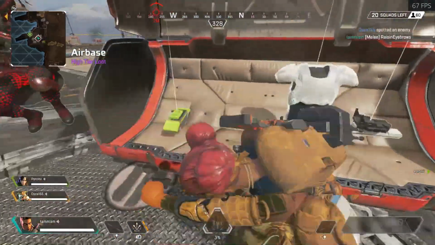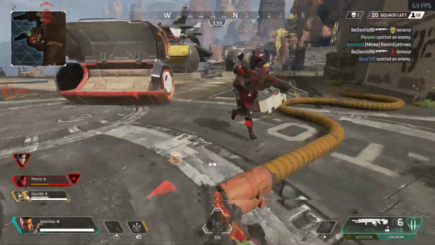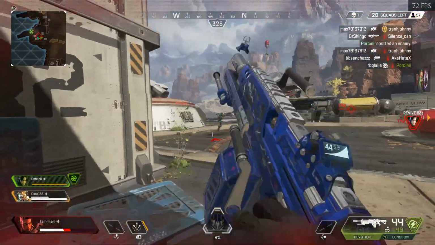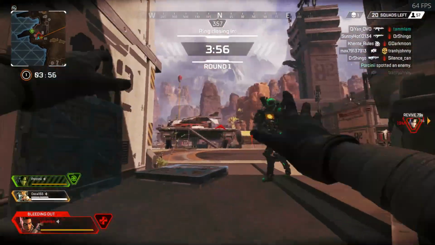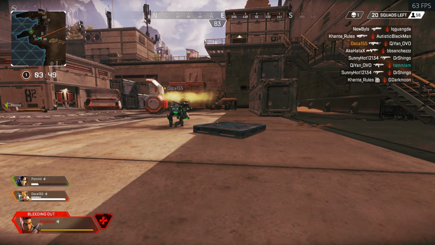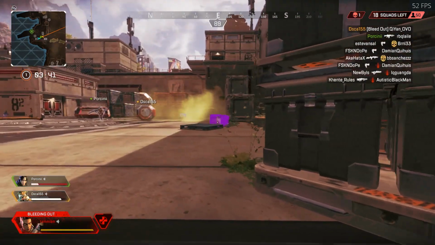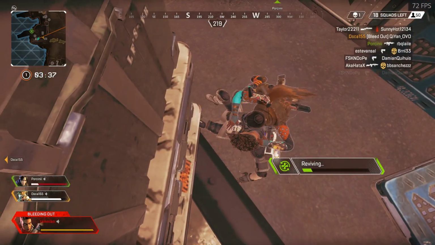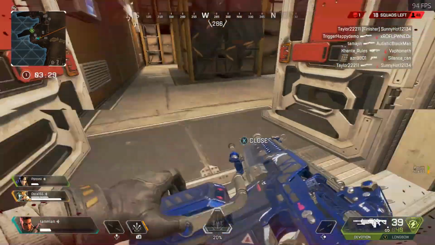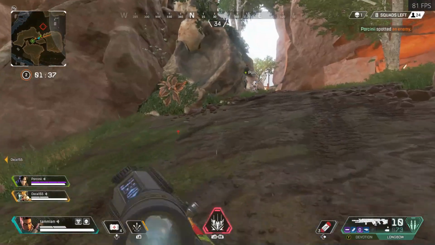Alright, punch out Lifeline here. Took a bit of damage there. Look at that, frame rates sticking to 60s, 70s. Alright, our team comes through, and I get a revive right here. Again, frame rates are really good, here in the 90s. Alright, fast forward.